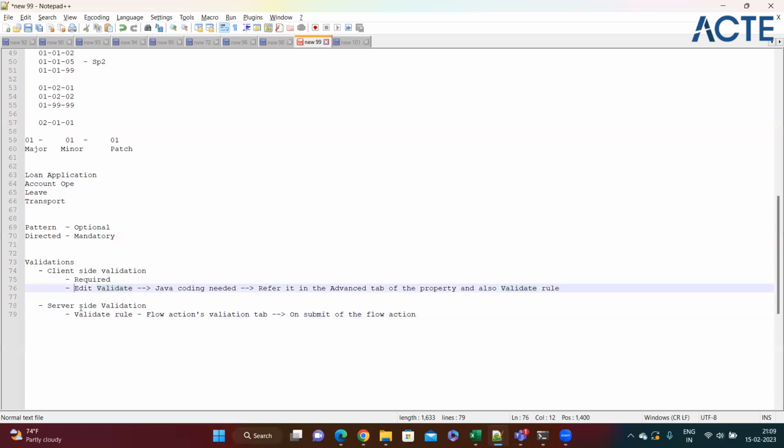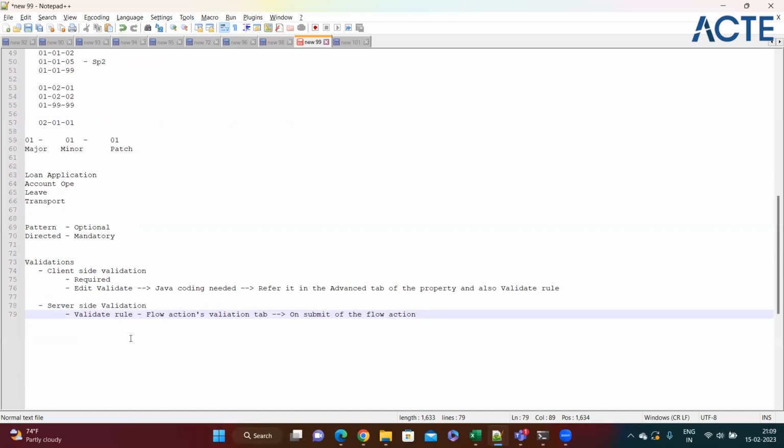Don't get confused between the edit validate rule and the validate rule. This is a very common interview question, like the difference between page list and page group, and the difference between edit validate rule and validate rule, and where we can refer to them. We can refer to the validate rule in the flow action; that is one of many places where we can refer to it. The edit validate rule we can refer to in the validation rule, which we saw in the last session.